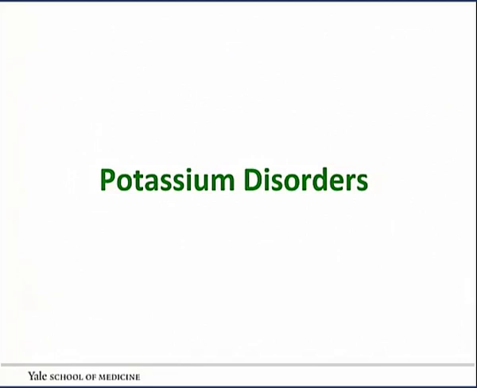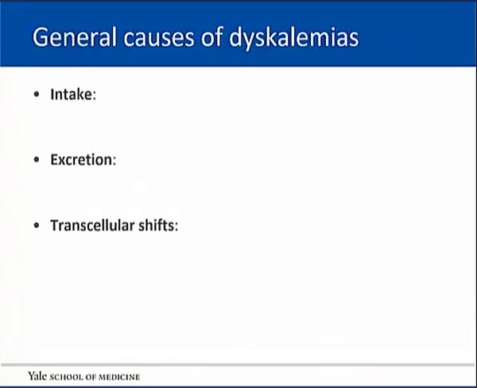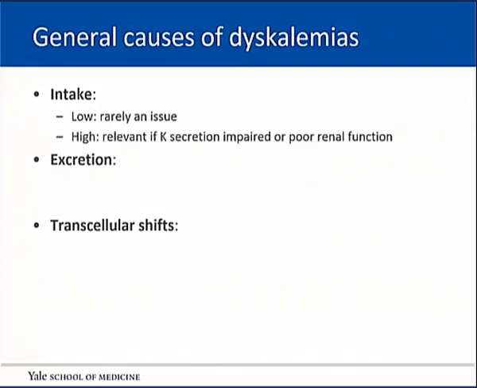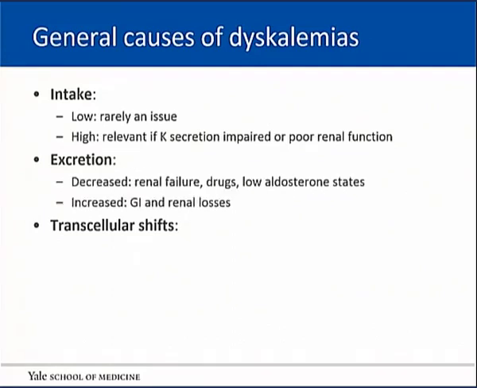Potassium disorders. First, general causes, I'm going to make just a few comments about these. General causes of dyskalemias: either changes in intake, where low is rarely an issue, and high is relevant if K secretion is impaired. You eat too much, you can't excrete, you develop hyperkalemia. Impaired excretion, if you have kidney disease or you have drugs that alter excretion, that's a very common problem. And increased excretion is a very common cause, whether it's happening through the kidney or through the GI tract, you're going to have increased losses, a big cause of hypokalemia.